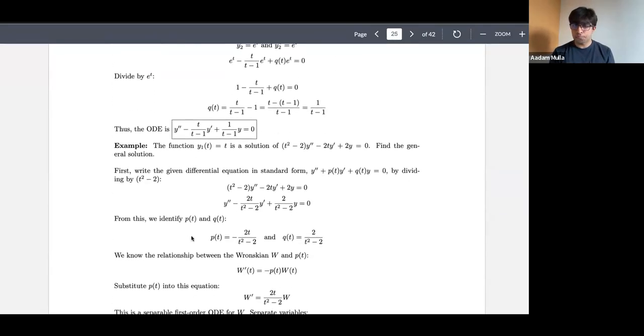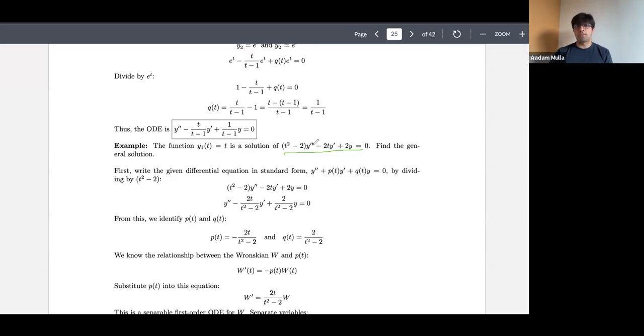Here's the problem. The function y of t equals t is one solution. So they give us one solution of the differential equation. And again, this differential equation, you don't know how to solve it. I don't know how to solve this on my own. This course doesn't teach you how to solve something like this. So if they just asked you this, that wouldn't make any sense. But the fact that they already give you a solution is a hint that they want you to use the Wronskian to find the other solutions.